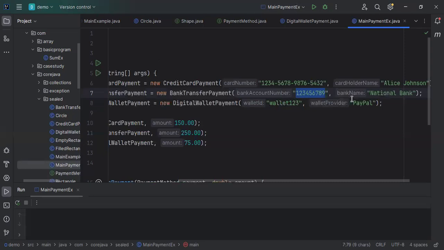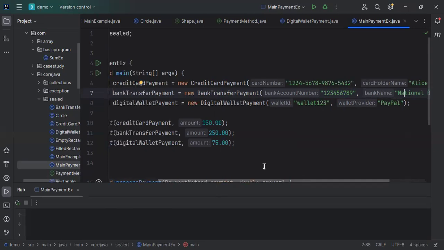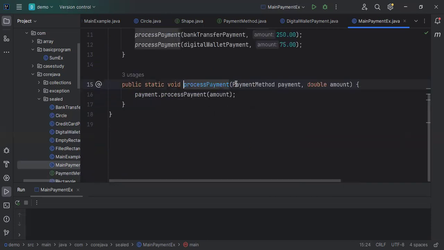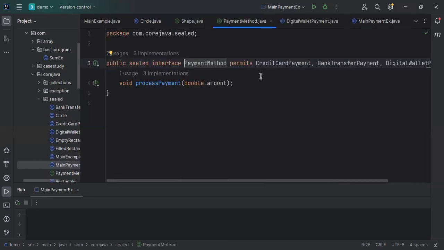These are the required parameters we are using in these classes, and we are passing them to the constructors. Then the bank name, national bank, and for the digital wallet payment, wallet 123 and wallet provider PayPal. So let's pass some amounts to the credit card, bank transfer, and digital wallet payments. These are implementing from our parent payment method interface. Let's run this and we will see.